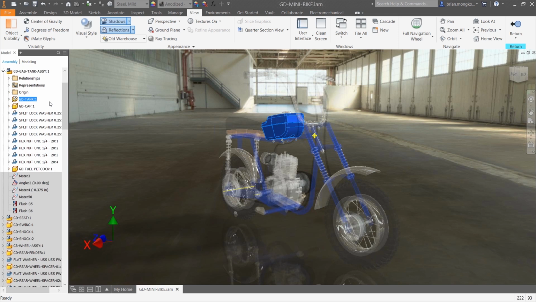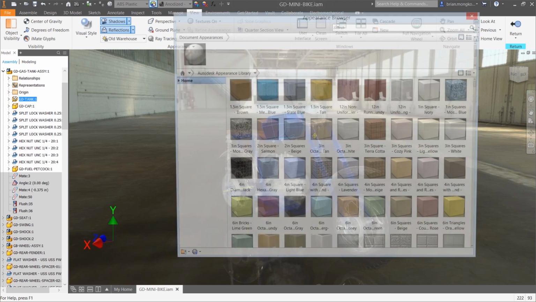So if I change this to, let's say, plastic, I could right click and assign that to the selection. It's not going to change my appearance by any means. It's still going to be that mild steel. However, if I click on that tank again, it says it's plastic now instead of the steel. But if I go over here to this rainbow wheel to change the appearance, this won't change the material of it at all. It will change just how it looks.